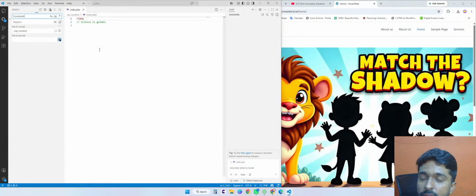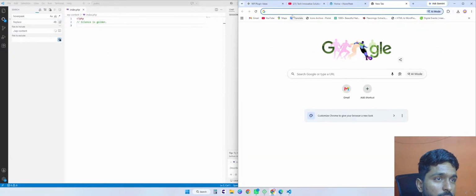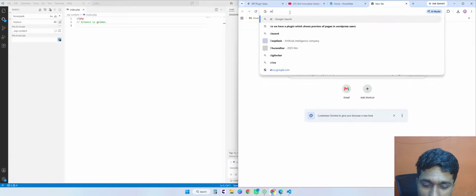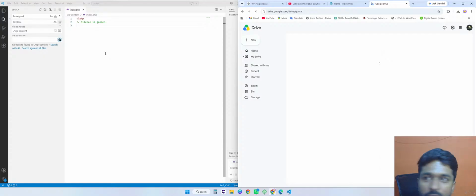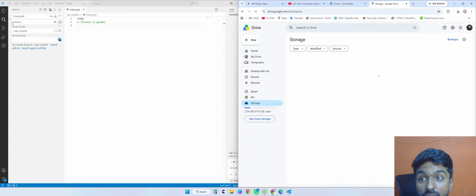So I think the backup has already been deleted, but I believe I would have added it in the drive file. So let me just check the drive file. We are just wasting time here. Anyway, I would have taken backup first and then I would have deleted that. But anyway, fine. We can build that plugin again as well, but I am not going to do that right now.